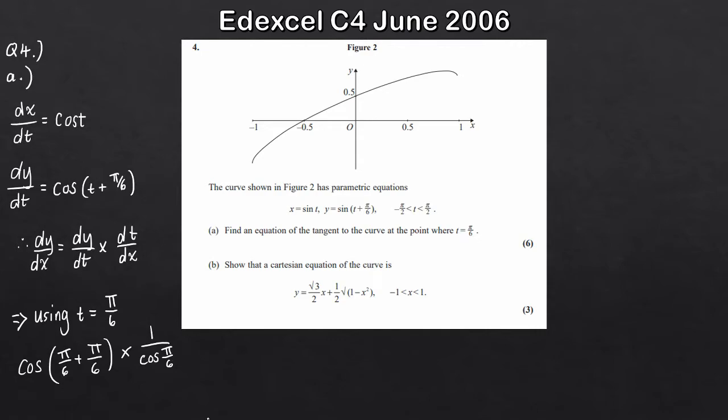Okay, so working these out individually now, this is going to be cos of pi over 3, so this is 2 pi over 6, pi over 3. So if you do this in an exact form, it makes it a bit easier to work with. So cos of pi over 3, that's going to be a half.